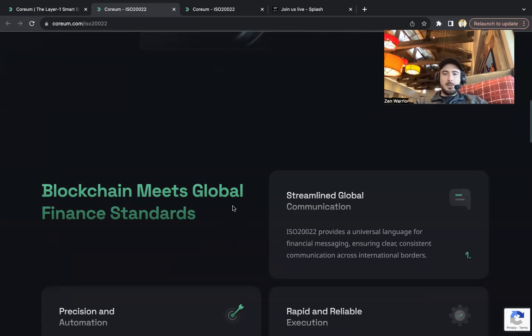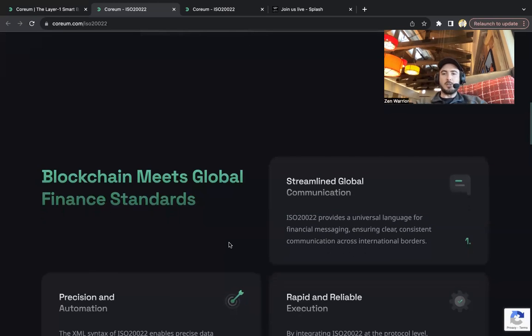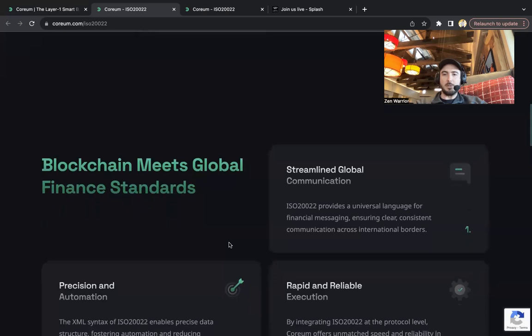So this looks like a new and improved third generation Logos Network, if you ask me, and is compatible with XRP Ledger. You're going to be able to bridge XRP Solo tokens to Coreum and turn them into smart tokens with ISO 20022 capabilities, smart contracts. It's truly taking XRP Ledger to the future.